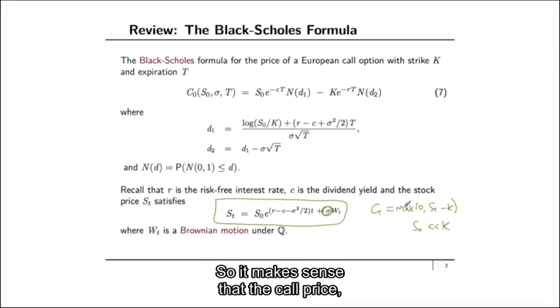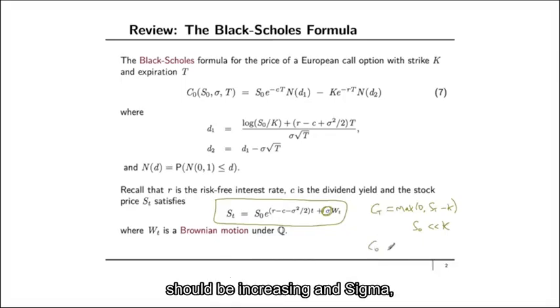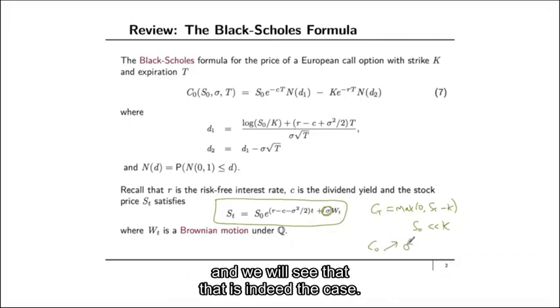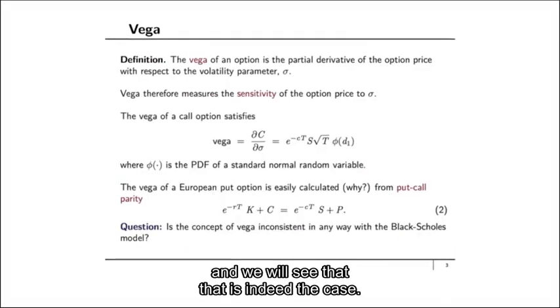So what we do is as follows. We equate the market price of the option with the Black-Scholes price of the option, and we solve for the one unknown parameter, sigma. When we solve this equation for sigma, we are getting what is called the implied volatility for the option. Note also that this implied volatility will generally depend on K and T, and that is why we have written it as sigma of K and T.